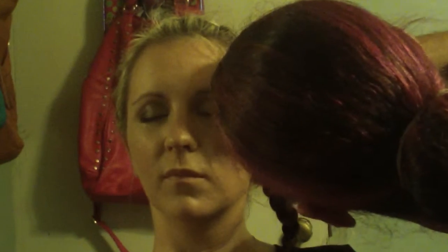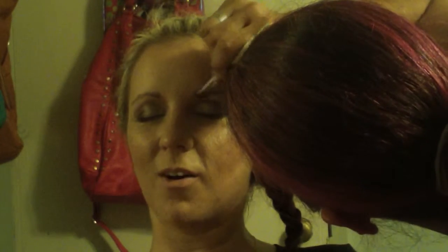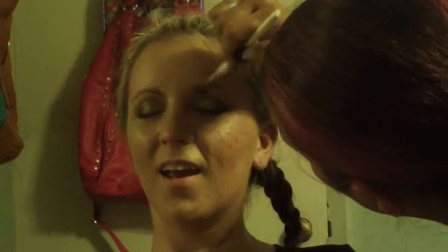It's an Ulta palette. There are no names, guys. I'm sorry, it's just from Ulta, and it's just a palette. I'm using the lightest, a vanilla shade, vanilla white, for her brow bone. It is matte. I didn't want a shimmery, dark, stark highlight under her brow bone. It was funny, she thought I was coloring her brows in white. I had to laugh because I was like, no, girl, underneath the brow bone.